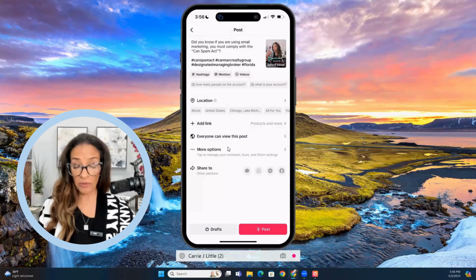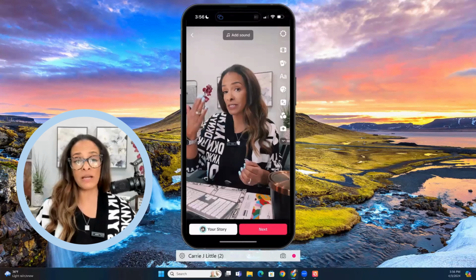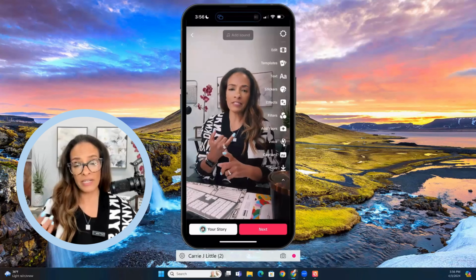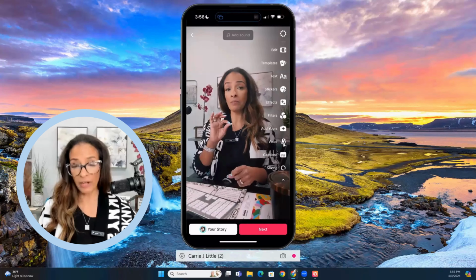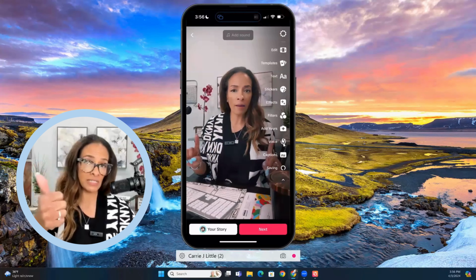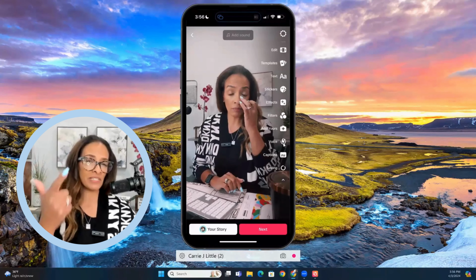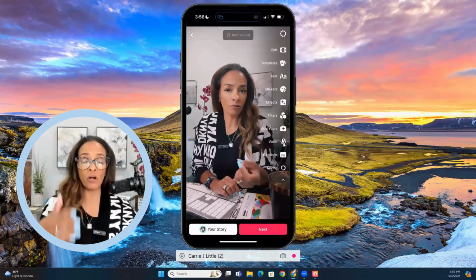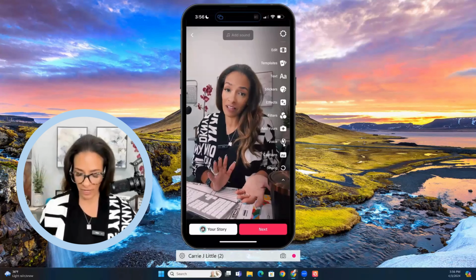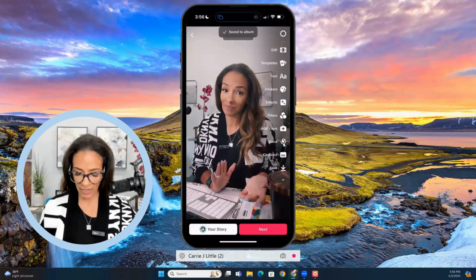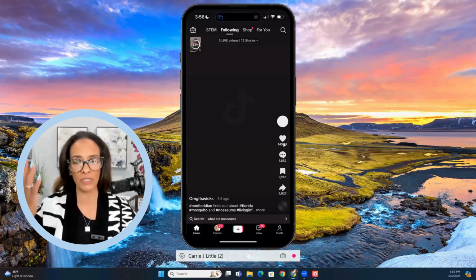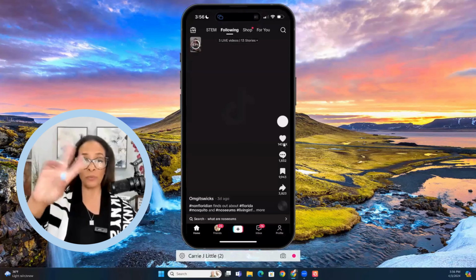And now I'm going to actually post it. Before I post it, I'm going to go back one step, top left, and click this arrow because even though I created it in TikTok, I can save it right underneath the captions. And once I save it, I can now repurpose it on YouTube Shorts if it's 60 seconds or less, or Instagram if it's 90 seconds or less as a reel. If it's longer than 90 seconds, I can upload it as a post and it will look like a reel. So bottom right, it's done saving, click next, and now I can post it. Boom, we just created content for TikTok. It's that easy. There's your part two.